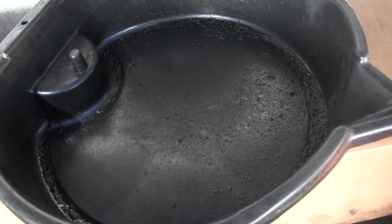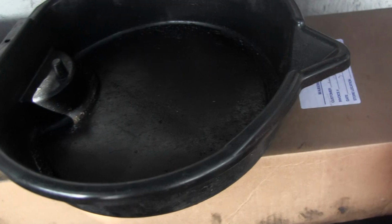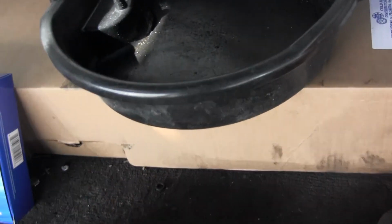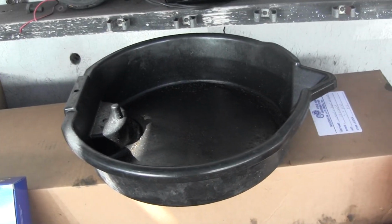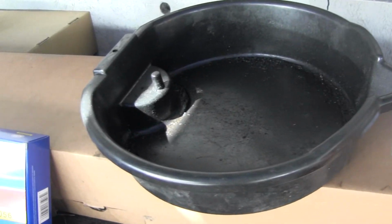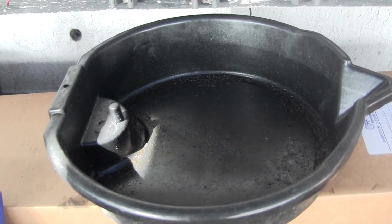You're going to need a drain bucket. Do not empty them out into the street. That is illegal, and frankly you don't want it on the driveway. So get yourself a nice drain pan. This one has a nice area for the filter to drain out to. I'm going to show you how to properly drain your filter. A lot of people just throw them away, but there's actually a way to make sure you get all the oil out, so that way you're not getting oil all in your garbage.